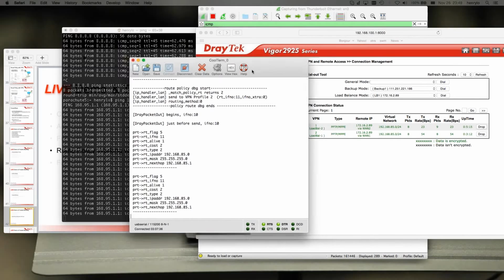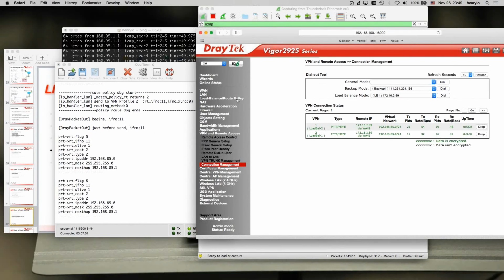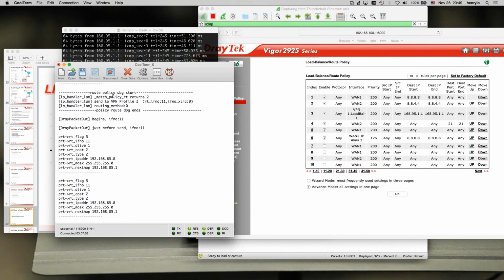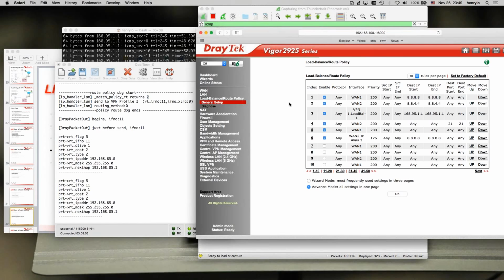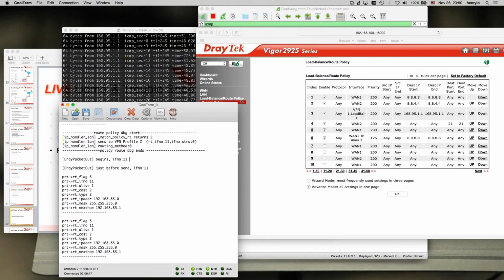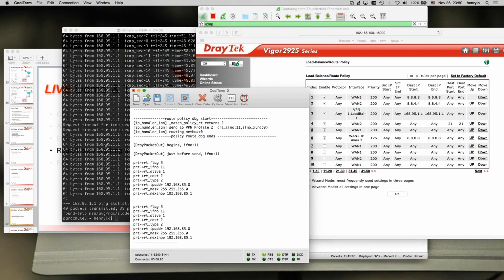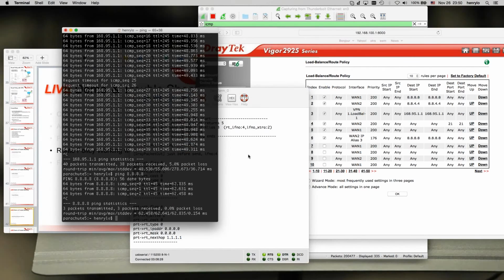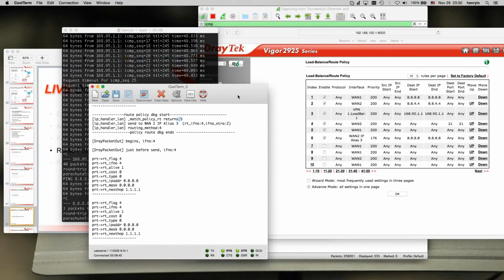This is the console log we have on the router, and when I ping, it prints out which policy we are using. Let me stop right here. So when I ping, it says it matches policy number 2. We start from 0 because it's a binary number. 0 is number 1. So number 2 is index 3 here. So it shows that we are using index number 3. If I go back to 8888 again, you can see we are now using number 5. This is an explanation about the console log.